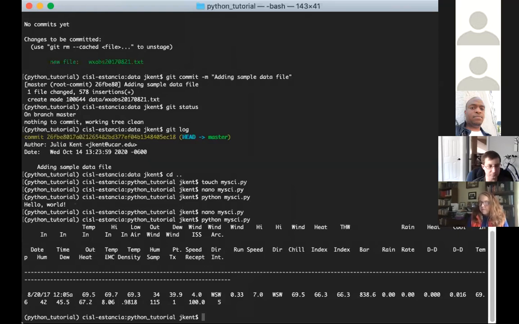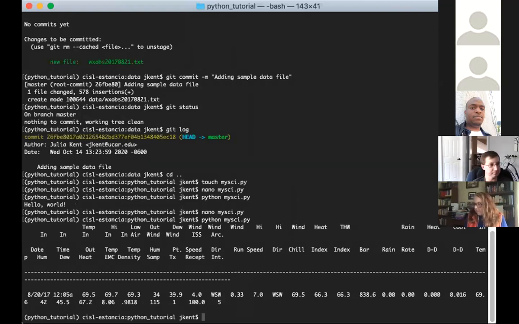And you can see the names of the variables that are in here. We have various temperatures, wind directions, rain, date and time, and you can see that there's a lot going on. And we're going to learn how to organize this into a way that's more useful soon.